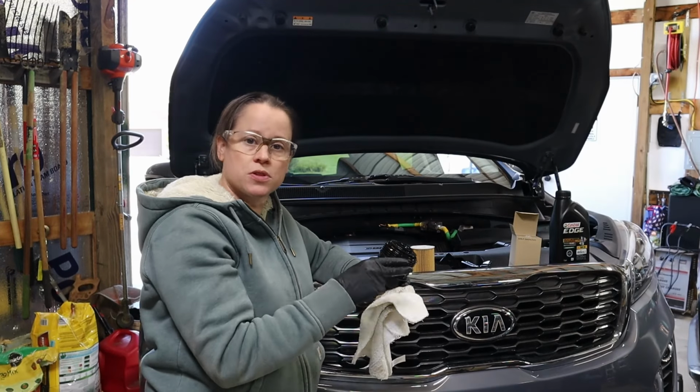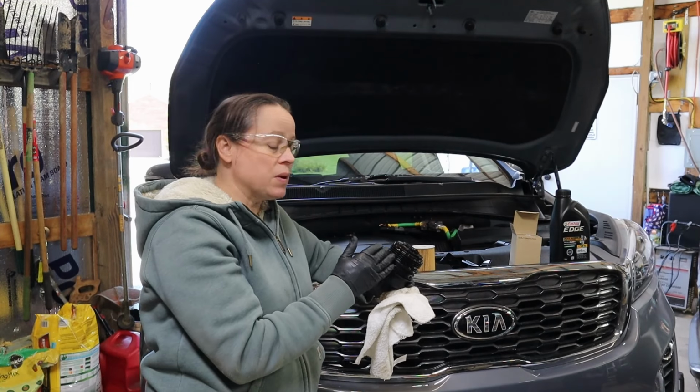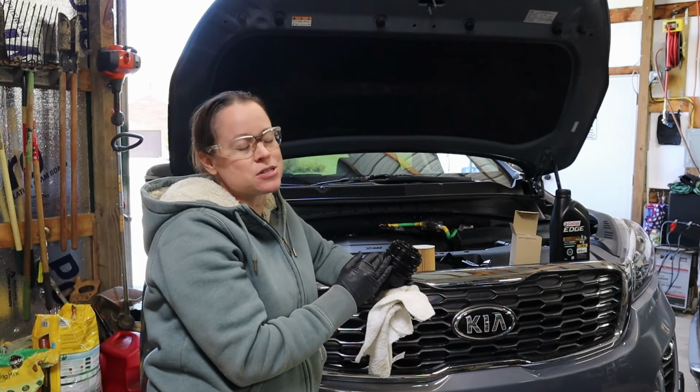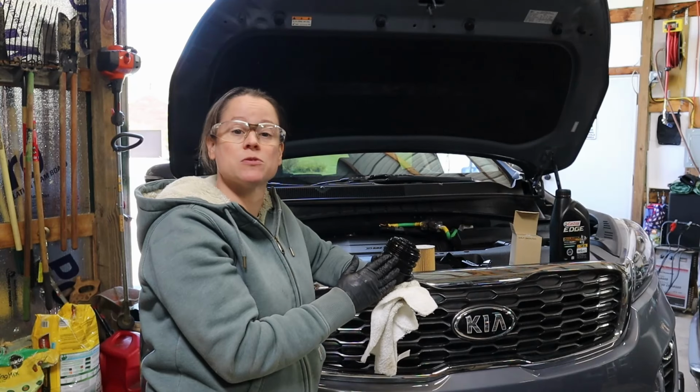Now, two things to note. When you buy the OEM oil filter kit, apparently it comes with a crush washer. Kia Parts Online did not mention that on their website. I paid an extra $1.50 for an extra one. Hey, now we have a spare.